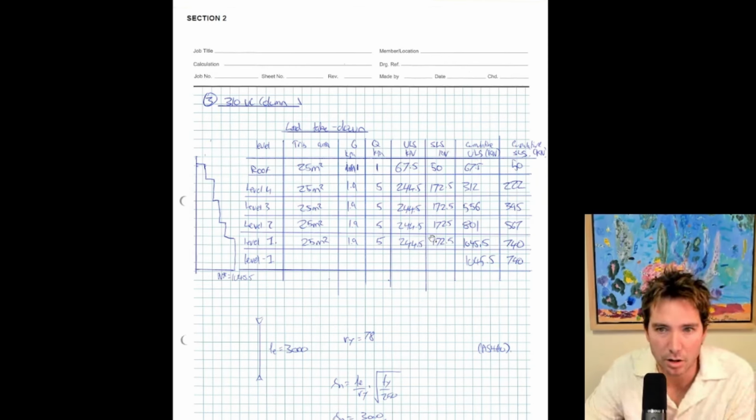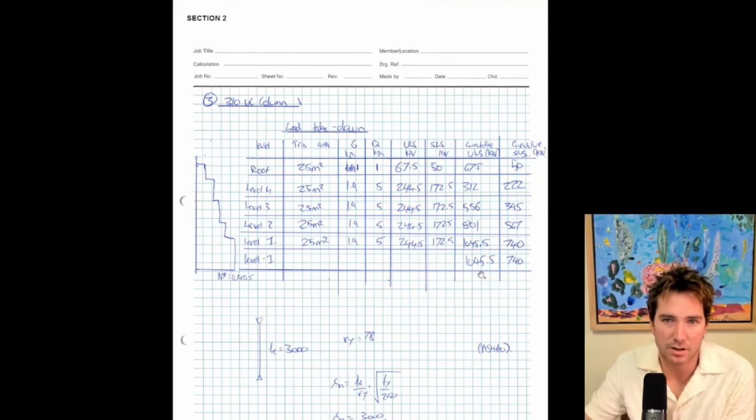So to actually design the column, I need the cumulative ULS load. So that's obviously what I'll require to design the column. But then as well, when I'm designing the transfer, I can use this table to look at what the axial load is at a column at a particular level. So that's sort of 3 instances where this table comes in handy. I can use it designing foundations, I can use it to design the column, and I can also use it when I'm looking at transfer members.